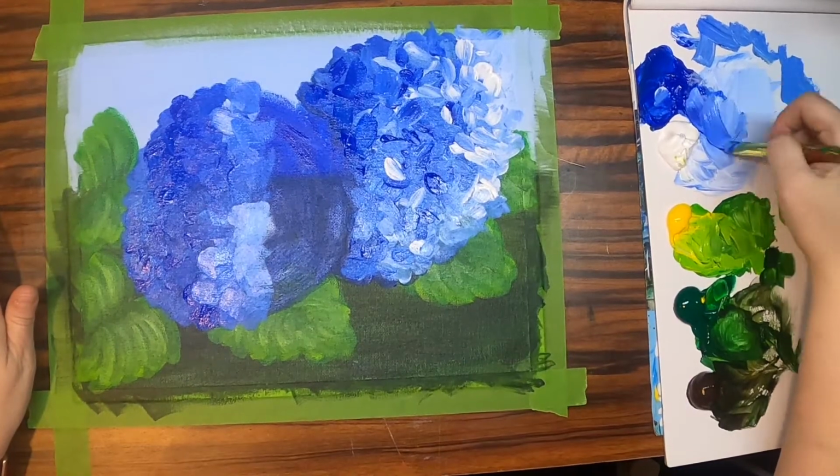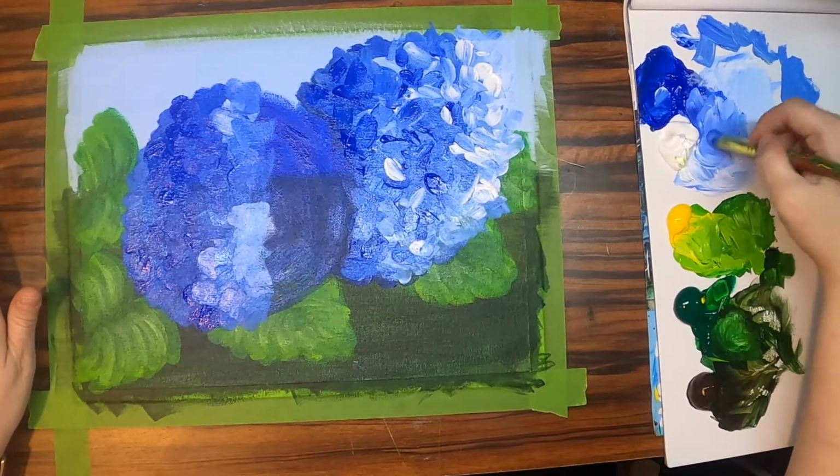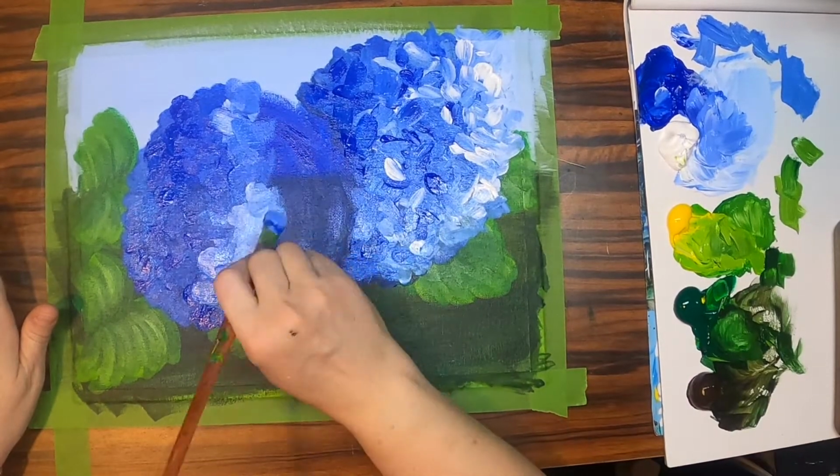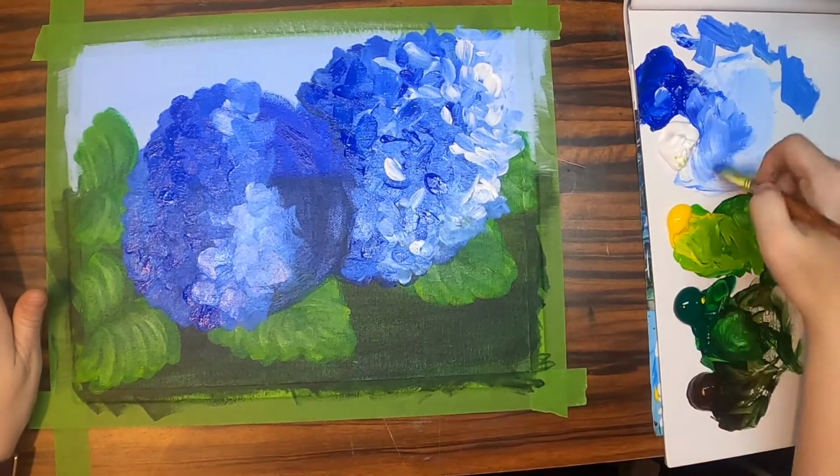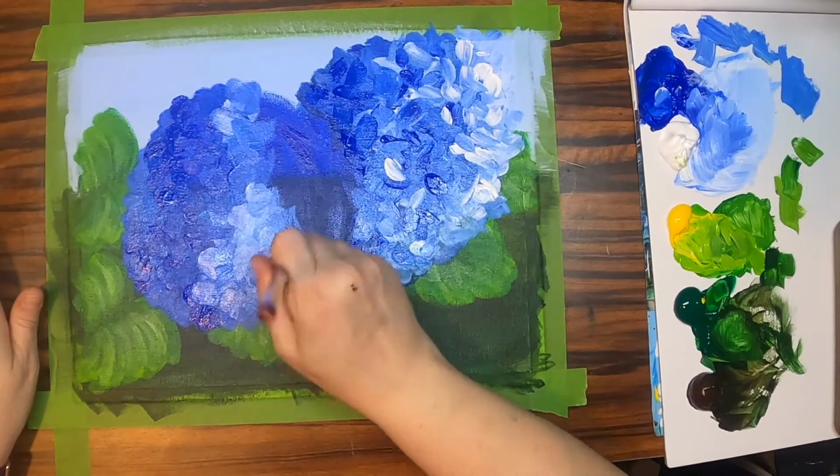Actually, it's a question. Is the whole puff a blossom, or is each individual teeny tiny flower on there its own blossom? I wonder.